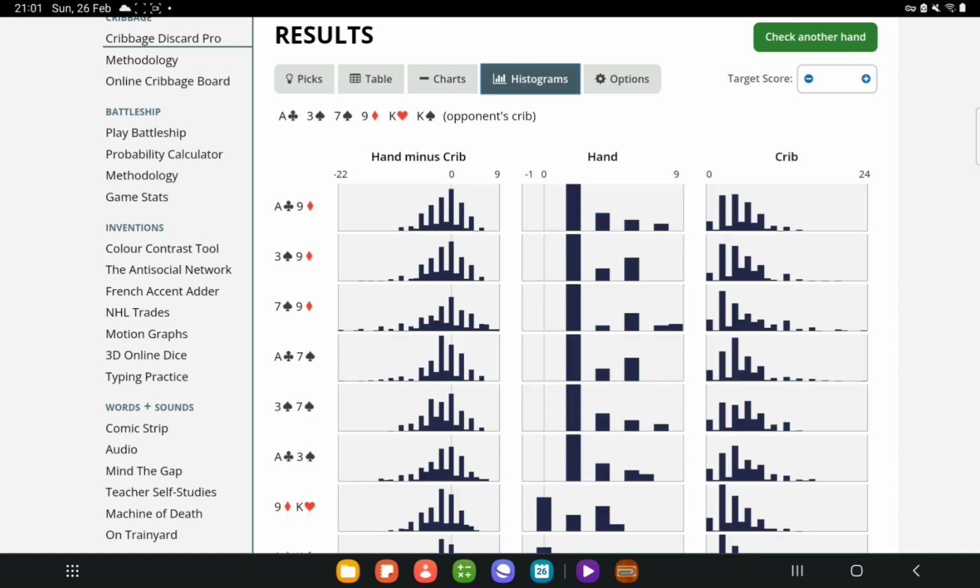So let's see how this looks in the distributions. In every case, it looks like there is the same chance of getting 2 points. The difference is really in how we get 4, 6, or 8 or more points. As you can see, when we throw away 7-9, there's a chance that we get 9 points, and that's going to come from the fact that when we hit a 2, not only do we get 6 points from the 2 15s and the 2 15s and the pair of kings, we also get 3 points for the run.